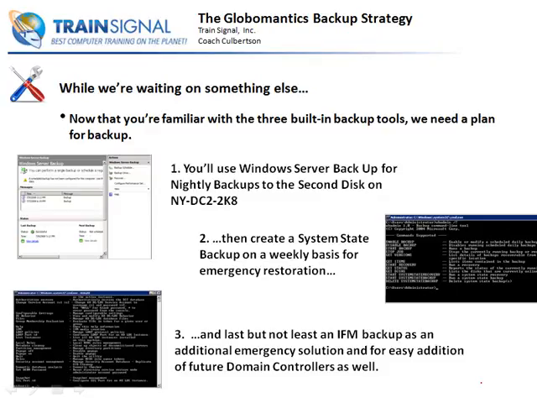Due to the fact that I have actually been backing up DC1 already, just a little bit of confession here. I want to let you know that because this is a regular network, I've been doing backups of DC1 all the way throughout this course as I'm producing it, so that in case something does blow up, I can get it back. Even though this is a test network, I still have to do my standard system administrator duties to make sure that I can use this test network throughout this course and I don't have to rebuild it 6 or 7 times. Okay, so come on, let's go.